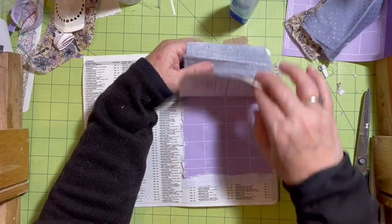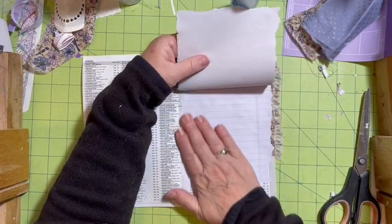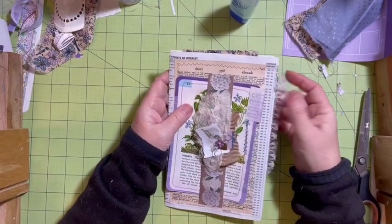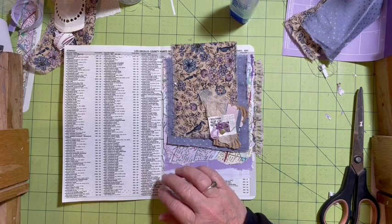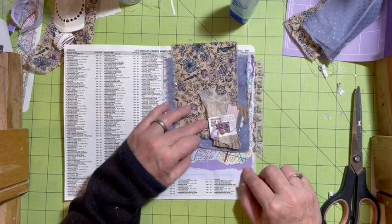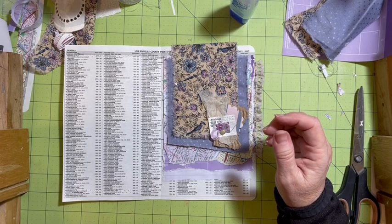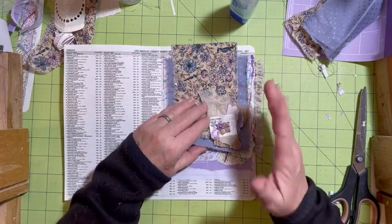We have paper. We have the purple map or lavender map, the calendar page, and then this page is glued down. Okay, so I really, really like that. I did make it so that this comes out the top. We've got this coming out the edge, and I really like that. So I have my fabric, my favorite, my other, and then the cluster. I could have counted that, but I didn't. So I need to add three more things in here. Because if I would have made the cluster in front of you, then I could have counted those things.